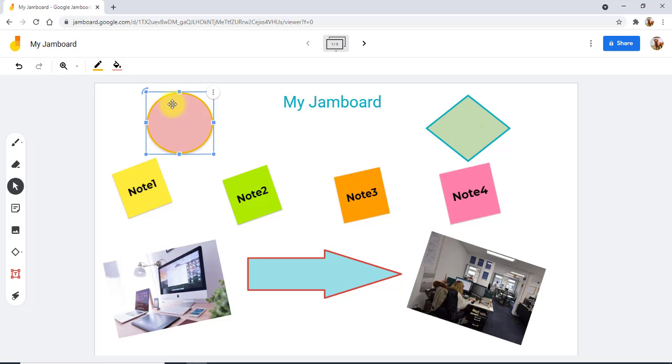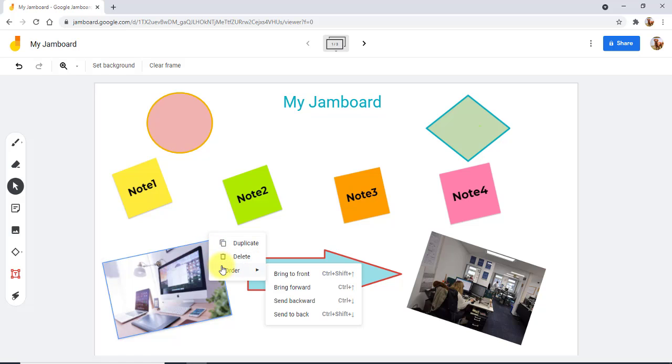And if you want to bring that word back on the circle here, just click on the three dots, click on order, and click send to back. That's how it's done. You can also do this with pictures. So I can drag this on the picture. It is behind the picture. So all I have to do, click on the picture, click the three dots, and in order, send the picture to back.